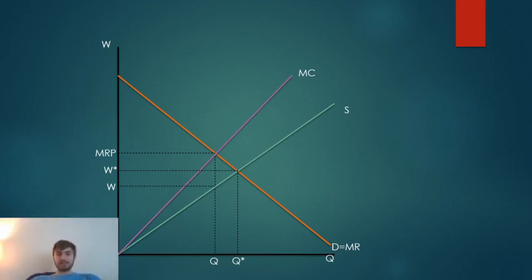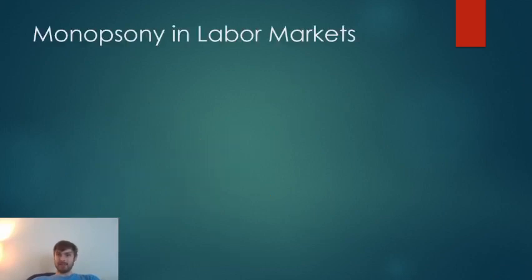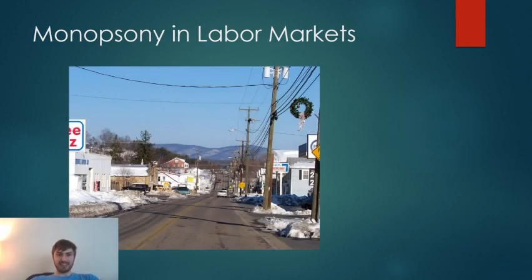Okay, so what does a monopsony in labor look like? Well, I remember when I was young, my family took a road trip and we drove through this town called Craigsville, Virginia. This is the whole town, and it's cut off. But there was a Tasty Freeze, which is like a fast food restaurant that sells slushies, I think. It was the only restaurant in the whole town, right? And that is what I always think of when I think of monopsony, right? Is the Tasty Freeze in Craigsville, Virginia.